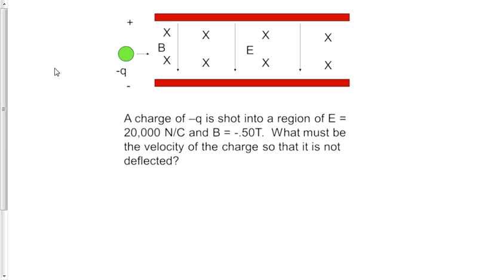Now let's see what effect each field would have on the path of this negative particle. Look at an electric field going positive negative. A negative particle would be attracted upwards and repelled upwards by the two plates. A reminder that a negative charge always goes opposite the electric field.